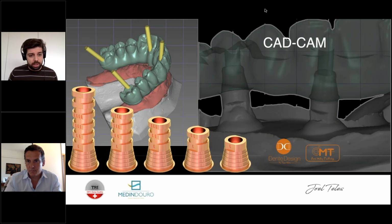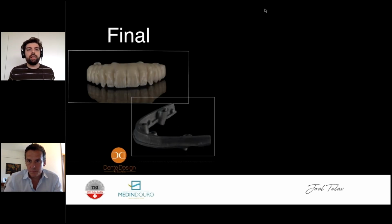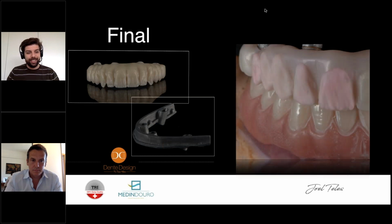We all make mistakes. So if we document everything and we're sure about every step of the way what we're doing, we'll end up with fewer problems in the future. And with monolithics, I learned the hard way that they are temperamental. Okay, so you need to be really careful with them. They are very stiff, very strong, but also very fragile.